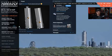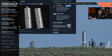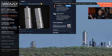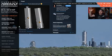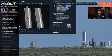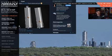So by putting this mass simulator up here, notice how much less of an angle is needed, even though the engine's in the same place. If the center of mass is near the top, think of a broom. If you're holding a broom with a long handle and the actual broom on top, you can easily keep it under control with your hand. But doing it the other way around is a lot harder. So having a center of mass further away from your center of thrust makes it, in that sense, easier to control.